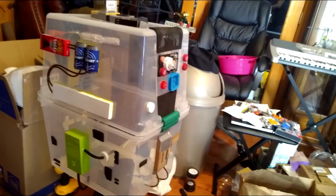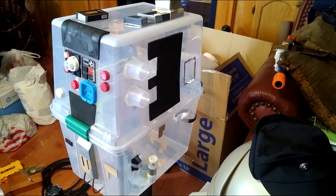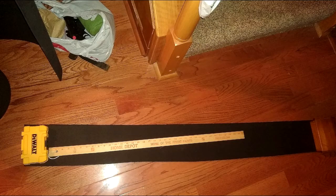The Gonk Droid at this point doesn't actually look too bad, but there is a problem. The midsection is completely exposed. It's just 2 plastic containers adjoining to each other. I've seen some people take styrene plastic and just wrap it around the thing. Sometimes they'll 3D print a shell that goes all the way around and covers this seam. I don't have access to either of those, so I use the next best thing.